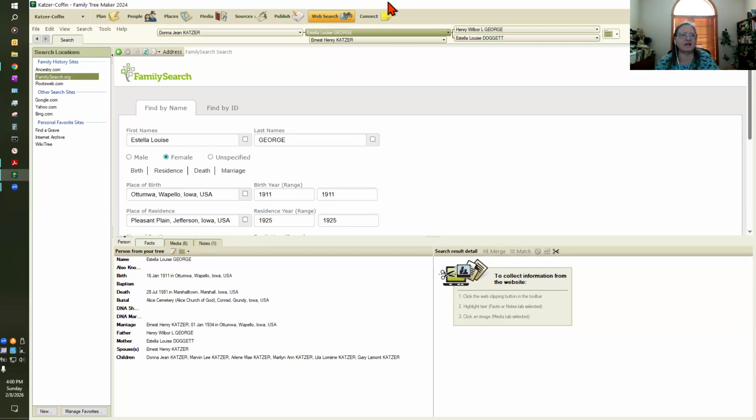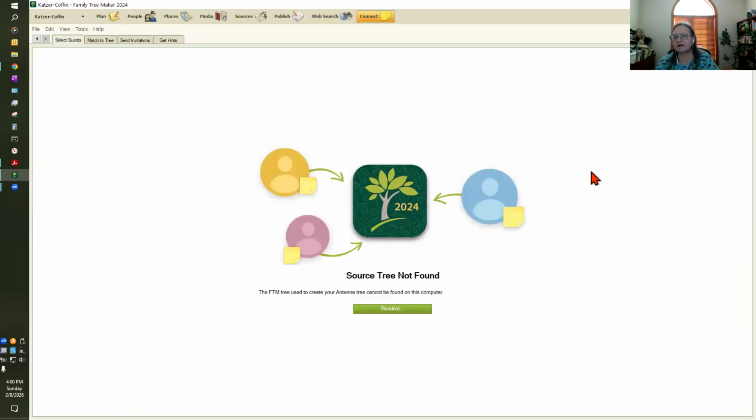Okay. And then this last one, Workspace Connect, is new. It's tied to whether you have a TreeVault tree, which is a subscription service for you to back up your tree to cloud services at Software MacKiev so that you can get access to what's in your Family Tree Maker tree on your phone.